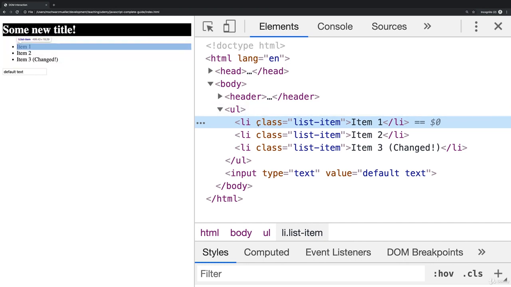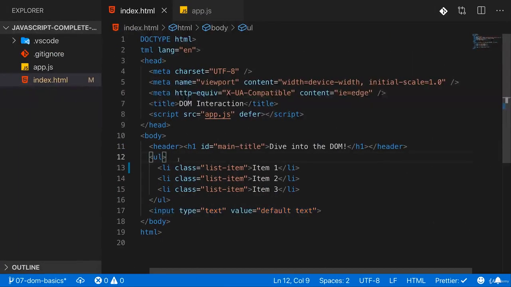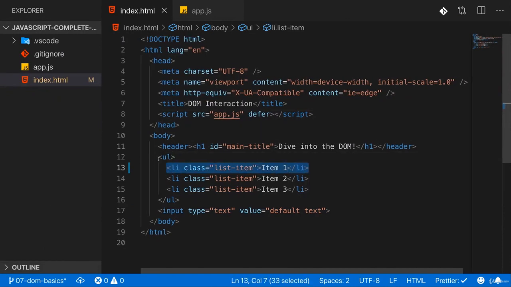Here it also makes sense because a list item is pretty guaranteed to always be a child of an unordered list, and therefore even if you later go to your HTML code and you change things around, it's to be expected that this relation between unordered list and list item will be the same. So if you have code where you select the first element child on an unordered list, it will probably always be a list item. That might not be true for your entire page.